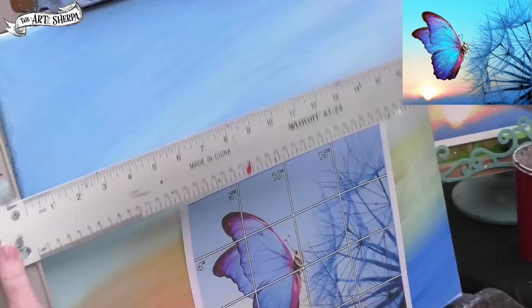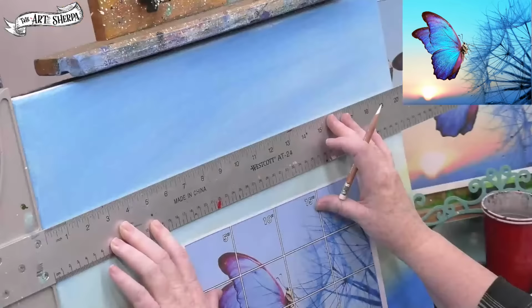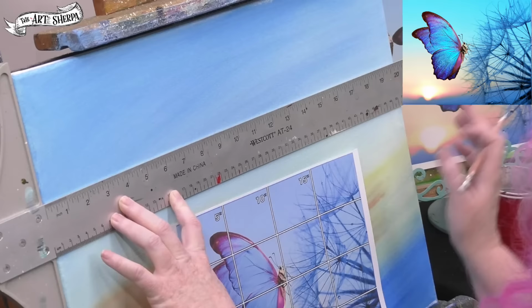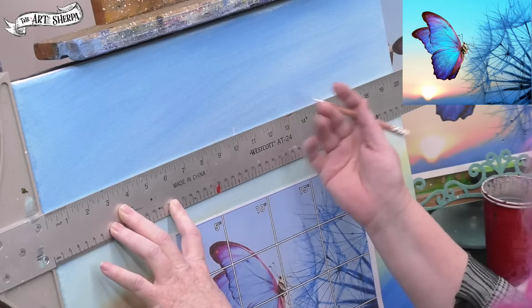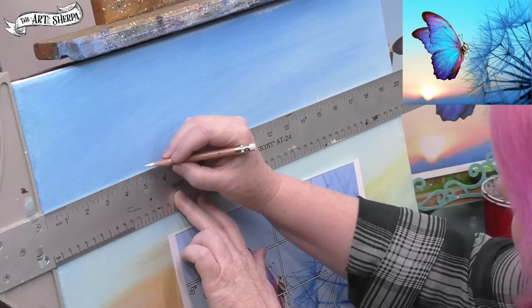We're going to come across here, and you'll notice this is a 20-inch canvas. So this style of grid works, the principle of it will work on any photograph that you have, if you're trying to freehand your drawing and you don't draw. I divide it in half, and then I divide the half in half again. It's that simple. So if it's a 20-inch canvas, it is 10 inches across, and I guess it's a 51 centimeter canvas, so that would be like 25 centimeters, maybe 25 and a half. They're not one-to-one. I wish they were. That would be so easy, right? So look at my ruler to find your centimeter equivalent, because I don't know. But you guys do, right?